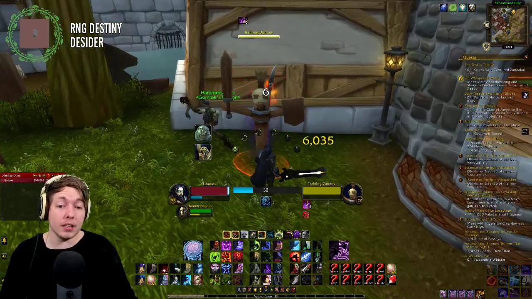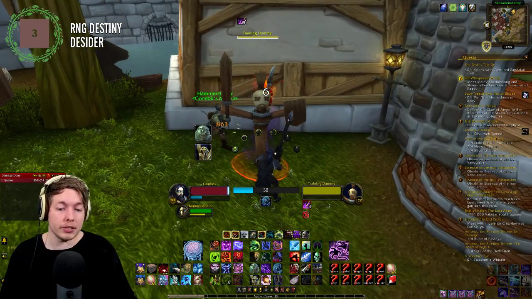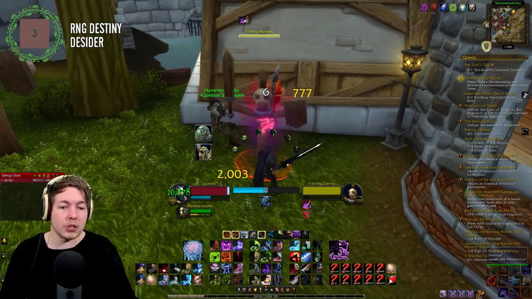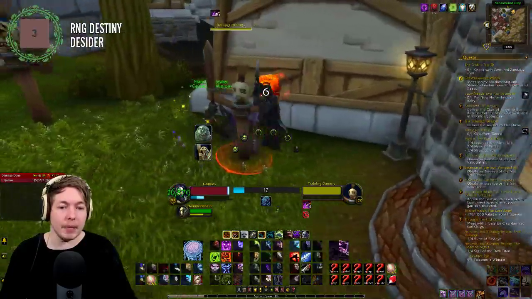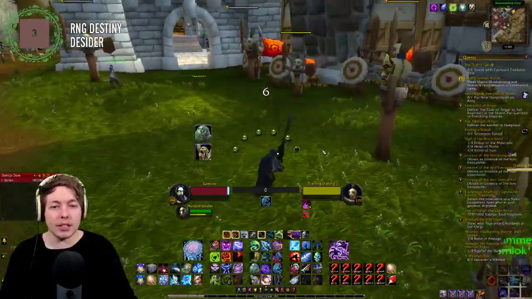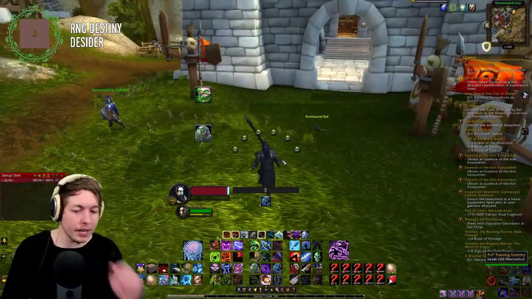If I really need a lot of healing because an opponent is just tearing me apart, I have another ability I can spend that reduces the cost of Death Strikes. I can just spam it, and I can spend so many of them. So there's a lot going on with the Death Knight, and I think I'm getting the hang of it.